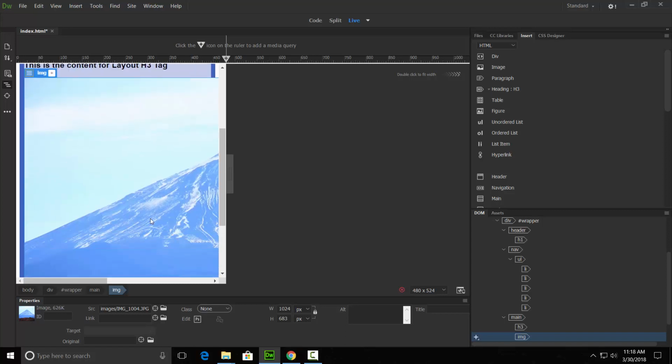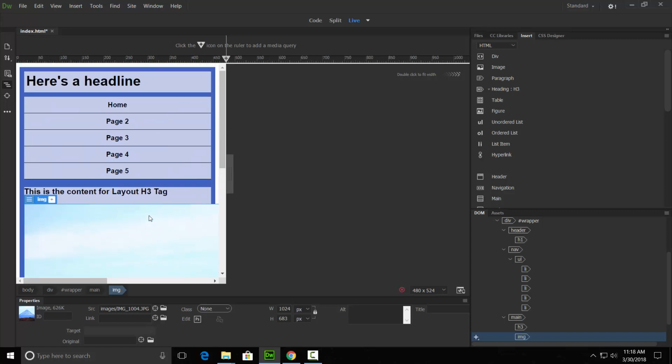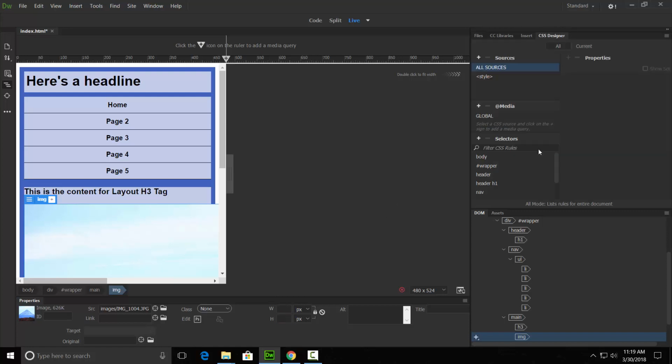All right, so we want to control this image a bit. First thing, it's trying to use its actual file size in resolution in the HTML, which is visible here in the property inspector. Now I want to control its size by CSS, not by HTML. So I'm going to get rid of these values. Okay, and that just means it won't show up in the HTML anymore. And then with CSS, we'll add in a selector for main space image.